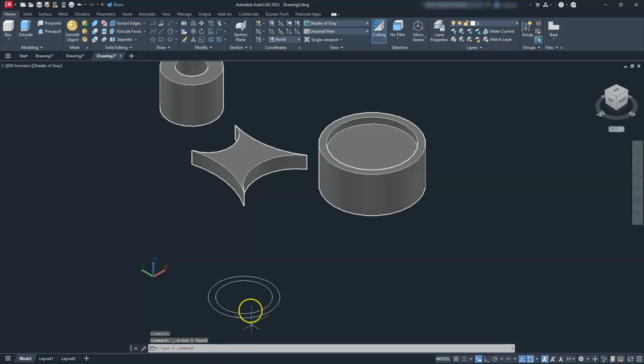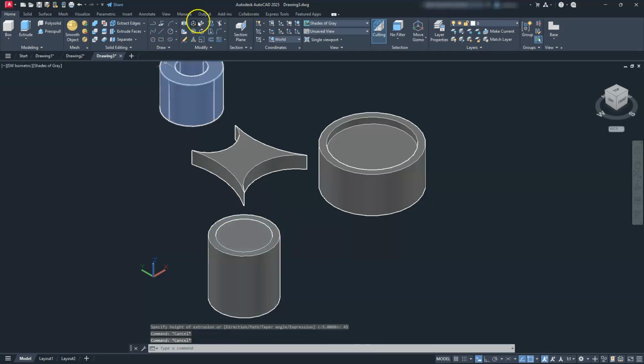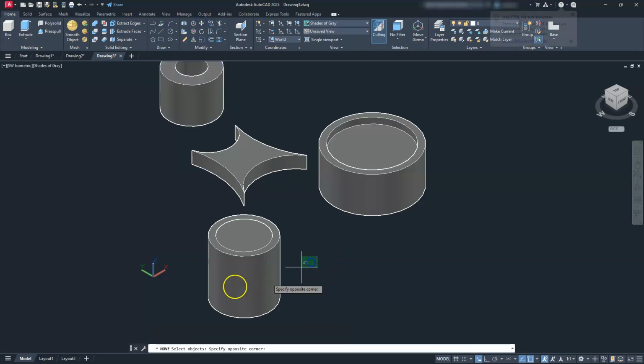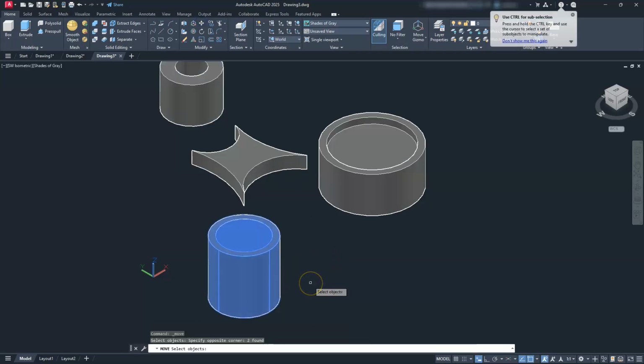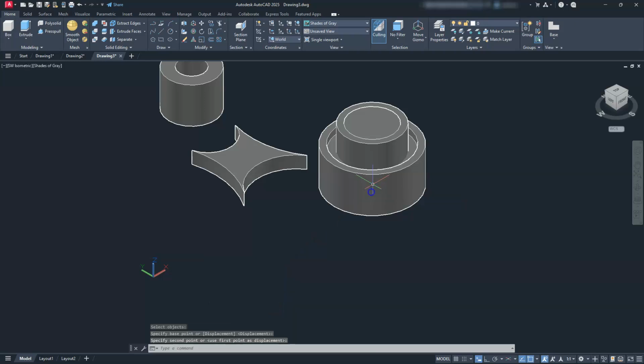Now I'm going to grab this part of it, right? This one, I do want to keep in this extrusion or this form here because I'm going to use both of these circles. So I'm just going to use the extrude command. I'm going to select this one, hit enter, go up this height, and remember that height was sitting at 45. I'm going to use the move command. I'm going to select both of these cylinders, hit enter. I'm going to go find the center here at the bottom and place it at the center here on this bottom, right? All right, so now I have 2 parts on here.